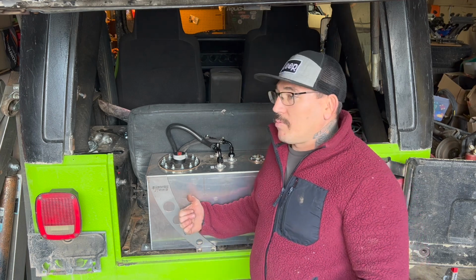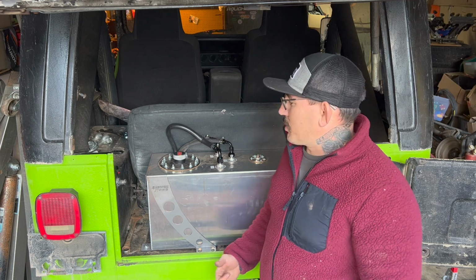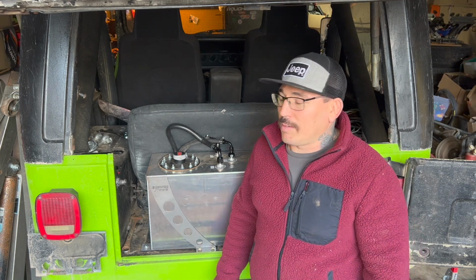Like I said, I've had one of these tanks crack. I've seen other people's have issues with their tanks cracking. I've heard stories, and it's not just with RCI. I've heard it with several different manufacturers. They just aren't happy with the tank flexing. So the better you can mount it and secure it, the better off you're going to be. You're not going to have issues with that flex against the welds and problems like that.